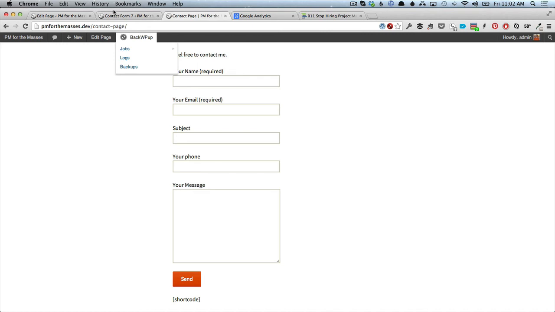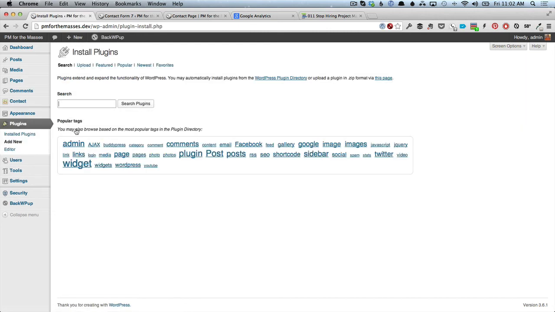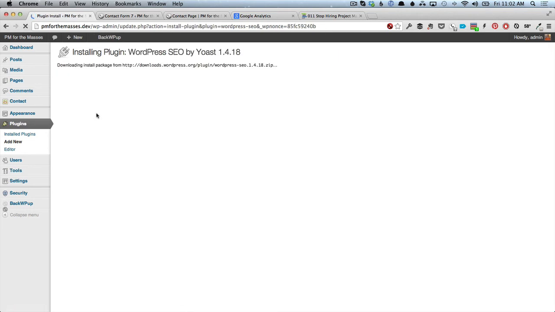Last plugin that I want to show you real quick, and then I'll show you how to change themes, is a WordPress SEO plugin. So we want to install the WP, let's say SEO by Yoast. It is the one that I like and recommend. And how this works is we'll install this and say OK, and then activate it.